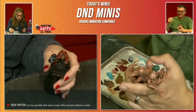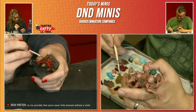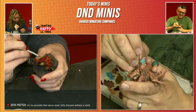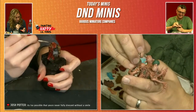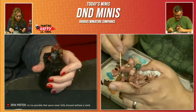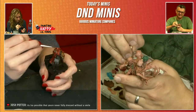I probably should have set like a bonus, right? I will send you these 15 miniatures if your book is finished first. But I didn't do that. I'll remember for next time, though.